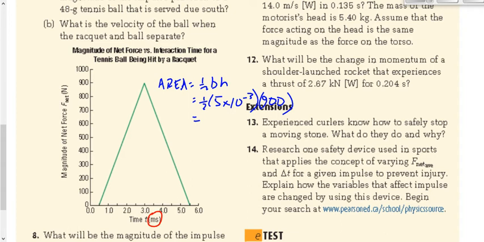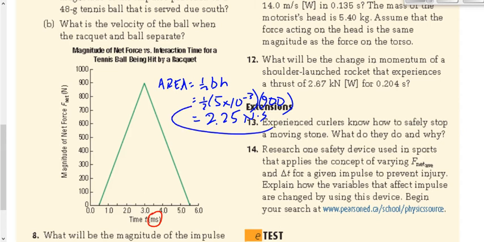Dawson, I think what you might have done there is forgotten to convert to seconds, eh? Okay. So let's say 0.5 times 5 times 10 to the minus 3 times 900. What does that work out to be? Who's got that so I don't have to pull out my calculator? Not 2,000, I don't think. 2.25? If you got 2,000, then I think what's happened is you forgot to convert that to seconds, right? You've just used a base of 5 as opposed to 5 times 10 to the minus 3. So my units here, of course, are newton seconds, or we could say kilograms meters per second because we're talking about impulse. There's the answer to A.